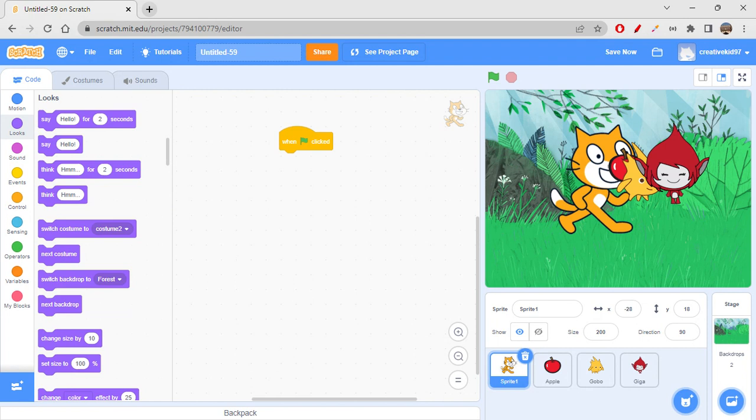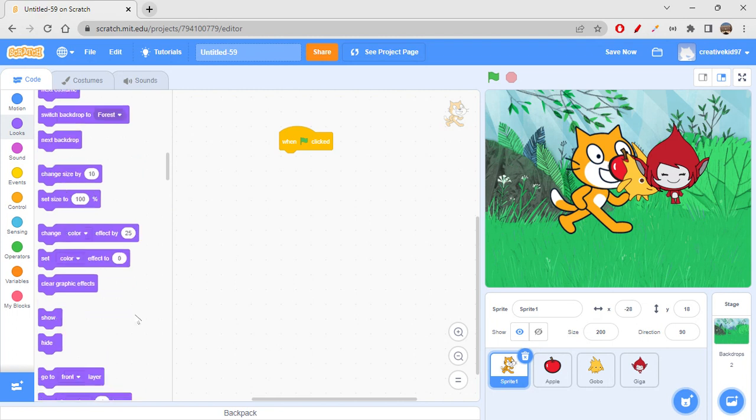All these effects you saw. I hope you understood each and every block in the Scratch Looks category now. This is the demonstration for all of these things.